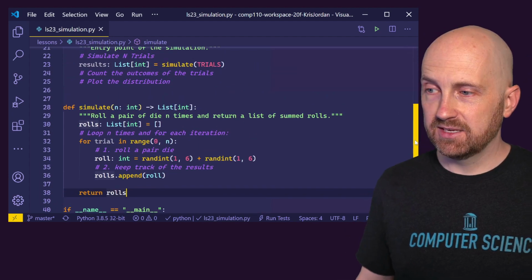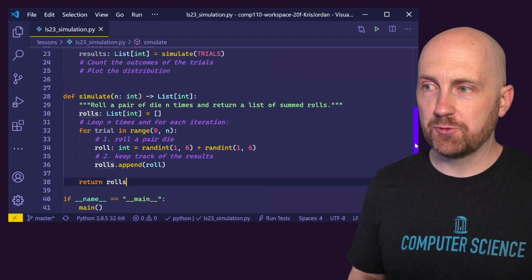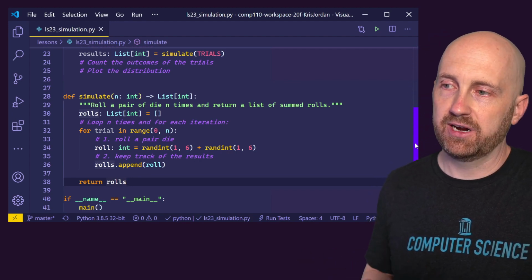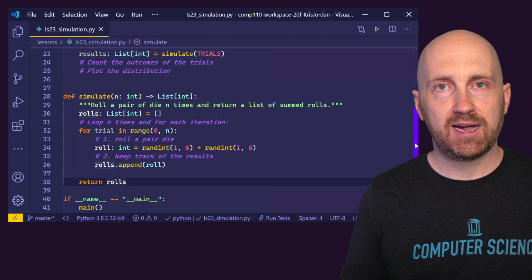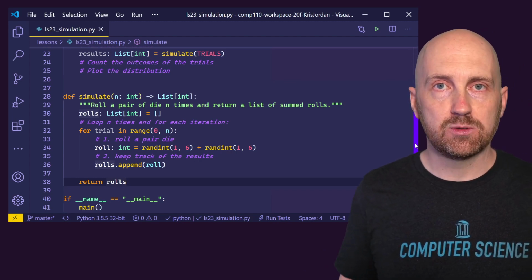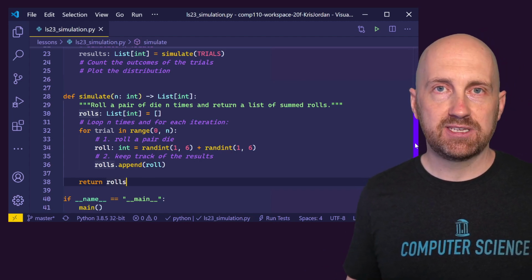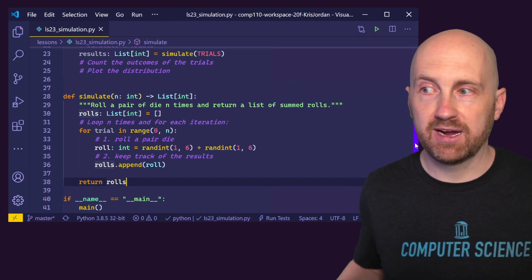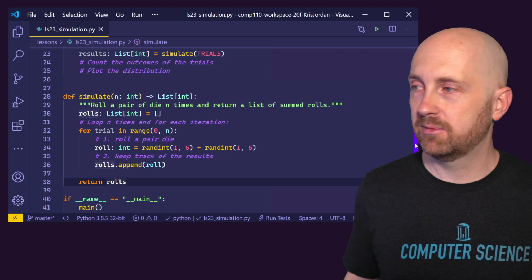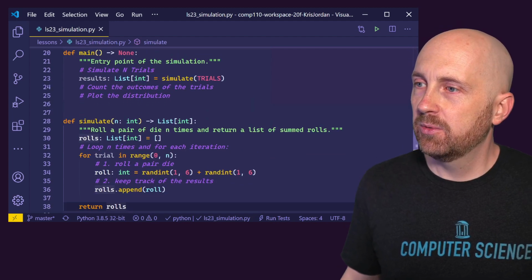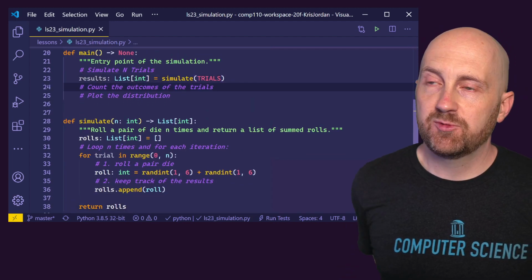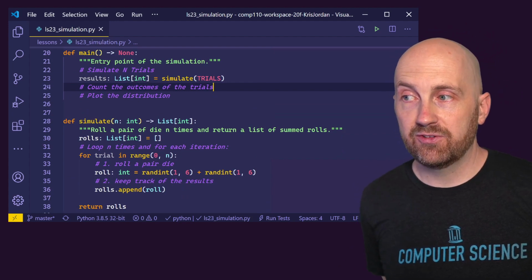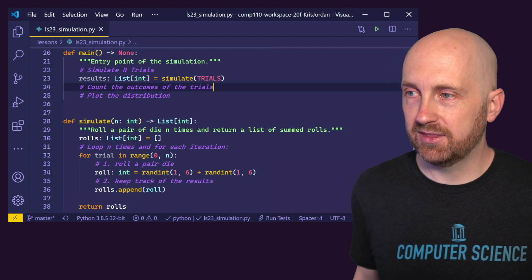And I want to reflect on this idea that we started with wishful thinking. We kind of moved from a position of let's think through our steps, let's write them down, and then let's go try and implement those ideas with actual syntax. And that's a process that programmers from beginners through experts carry out when they're working on new problems that they're trying to solve. But we're not done yet. We still have some more wishful thinking that's been happening in this main function, and we need to figure out how to count the outcomes of these trials and then go plot them.